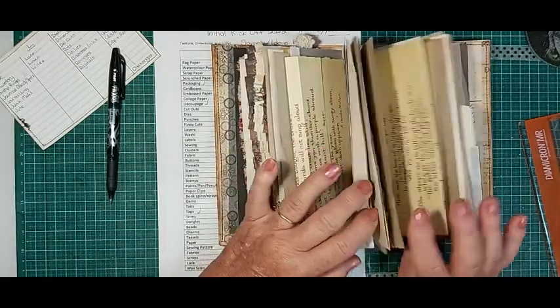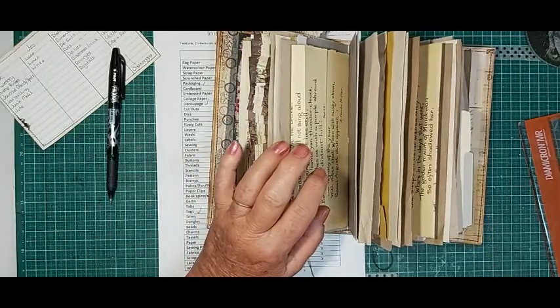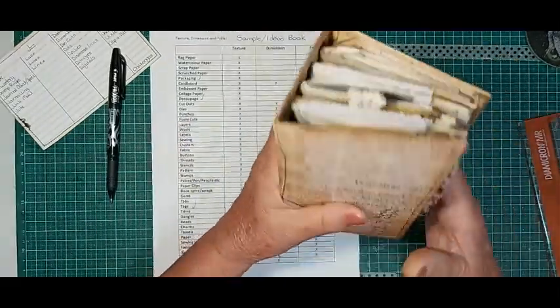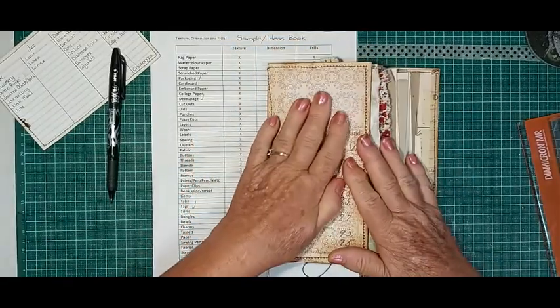I did get some watercolor paper. Where'd I put that? I haven't put that in there yet. I'll find it one day and put it back in. So what I thought I'd do today is just decorate that with you guys.